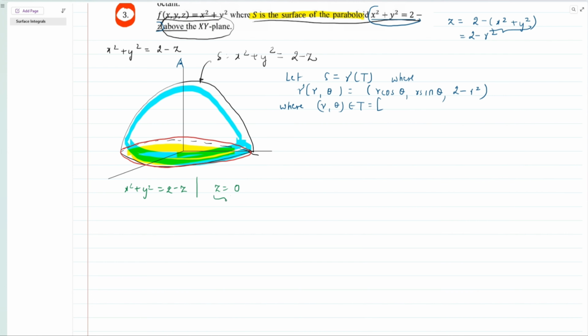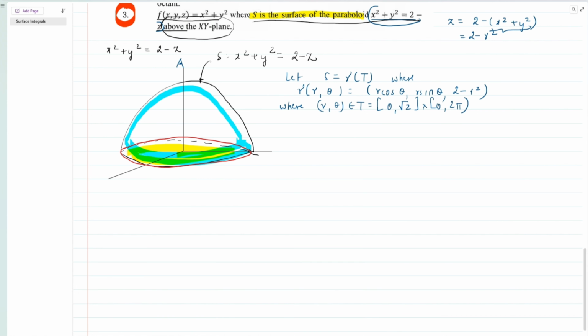So that means I got to substitute z equal to 0 in this equation. In another way, we are trying to solve these two equations simultaneously to get the solution. So if I substitute, I get the equation to be x square plus y square equals 2. So the surface which you are going to see will be having radius root 2. So the range for r is going to be from 0 to root 2, and since we see a complete circle, it is going to be 0 comma 2 pi, the range for theta. So we have got the domain of our parameters.